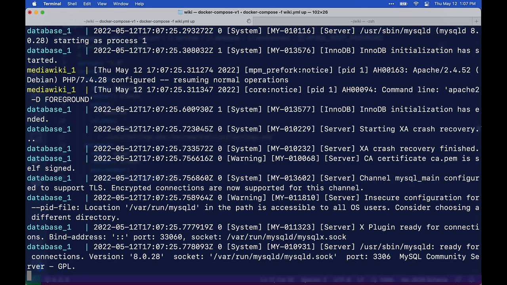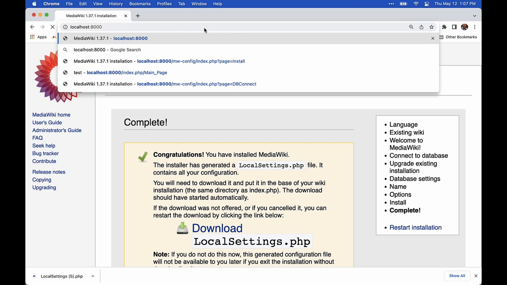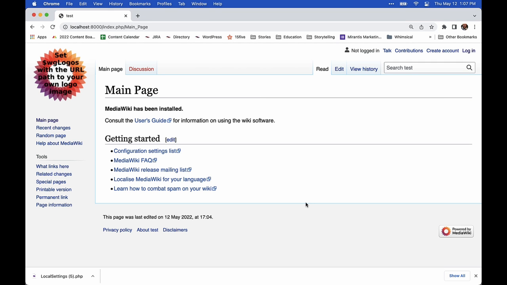Now, we'll clean up our terminal a little bit, and we're going to launch things again. Docker compose. It's going to take us a moment to get everything started once more. And when we navigate to localhost 8000, all right, we have our main page. Everything is configured. We have a running multi-container deployment again, this time with much less grunt work in the command line and an easy to share set of instructions in YAML.